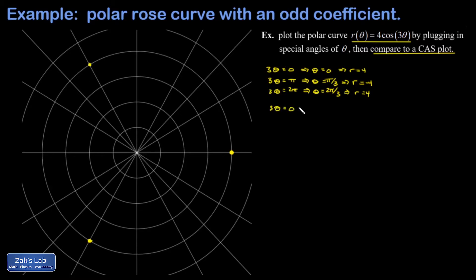We'll start with 3θ = 0, we did it already. How about 3θ = π/4? That means θ would be π/12, that's halfway between π/6 and an angle of zero. We need to find our r value, and that's going to be four times the cosine of 3θ, four times the cosine of π/4.